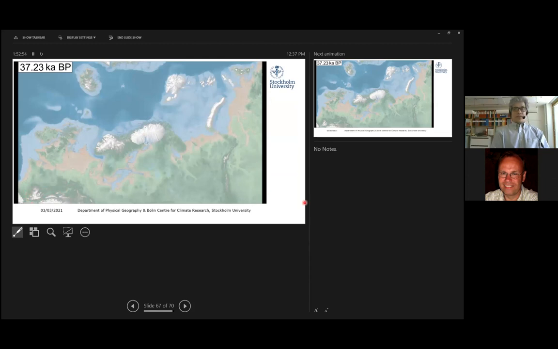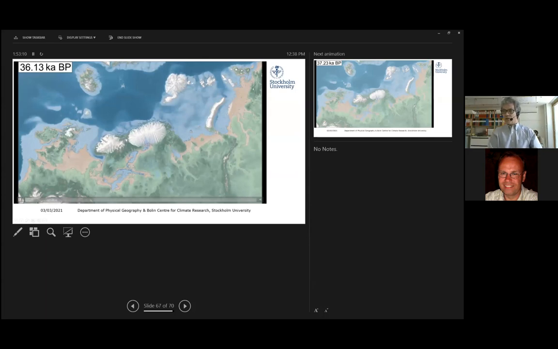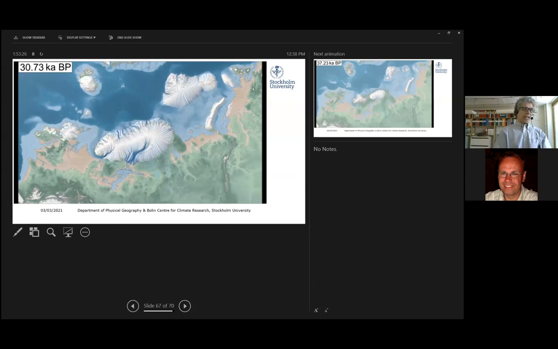So here I have another representation of that model. Let's see if I can get this going somehow. There. So here you see ice flow lines on top of the ice sheet reconstruction, as I showed you before. This is from a longer run. Now we've run it all through the last glacial cycle, but it takes an awful long time to look at that. But this is again the last 30,000 years.